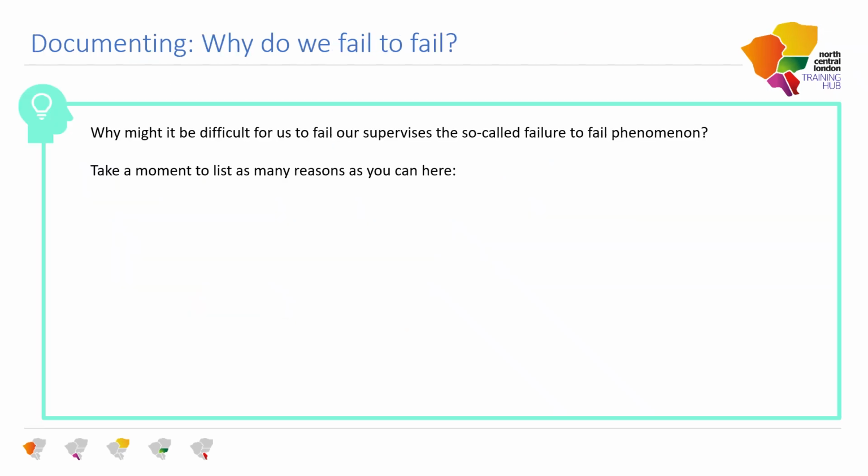So, why might it be difficult for us to fail our supervisees? There are so many different reasons. We'd invite you to have a think about your own experience and reasons that you can come up with. You can pause the recording here and write the answers down in the relevant workbook. Restart when you are ready.